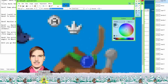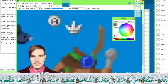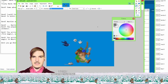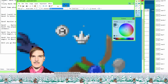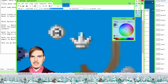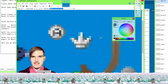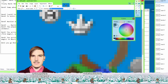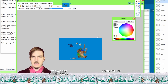Huh. Oh, actually, let's, in this layer, let's tone down the highlighting? No. Something's not quite right there. Maybe, no, maybe it's the other side. Maybe it's that side's fine and that the other side is slightly too dark here. No, yeah, oh yeah, this side would be much lighter, wouldn't it? This side would naturally be much lighter. Yeah.